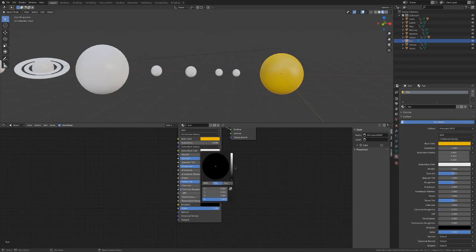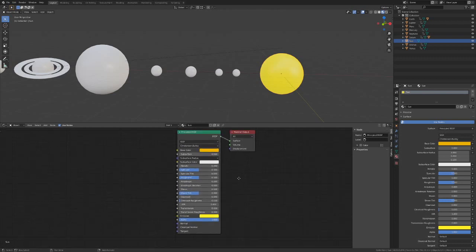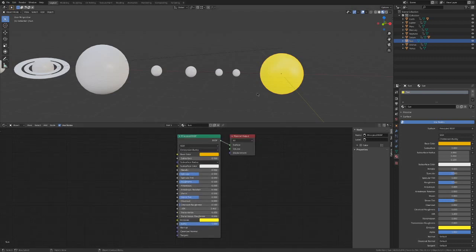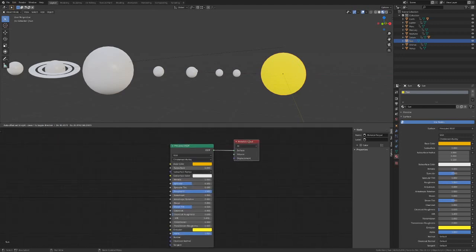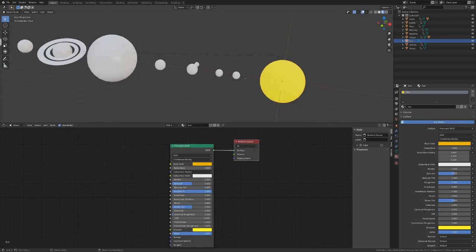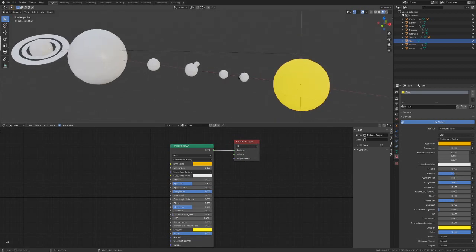The sun is the source of light, so we need to increase the light, probably keeping some kind of shade, just to make the illustration a bit better. And also there's no roughness in the sun, so it's not reflecting anything, so we're gonna put the roughness to the maximum, and that's it. That's the first thing. We'll go quickly to the next one.